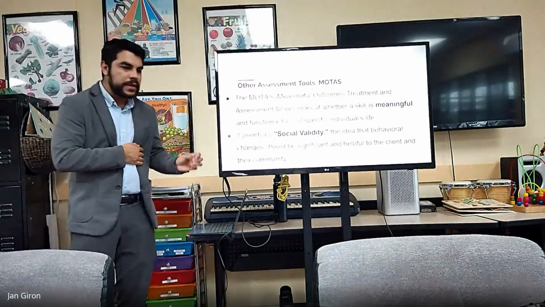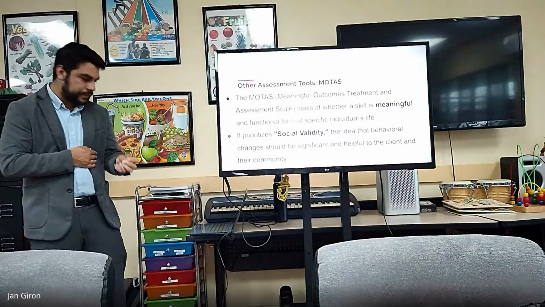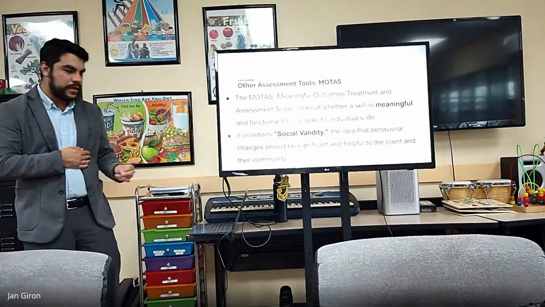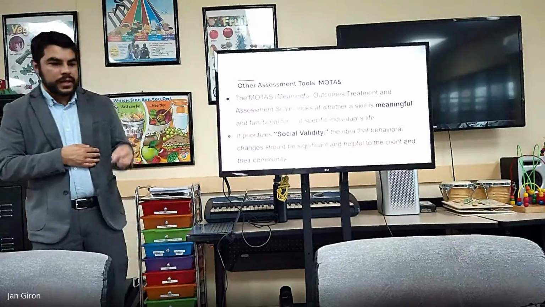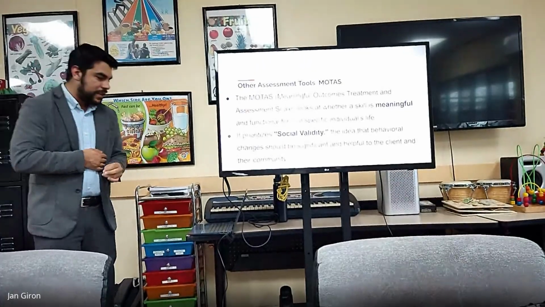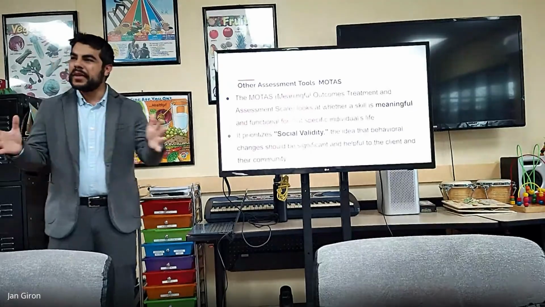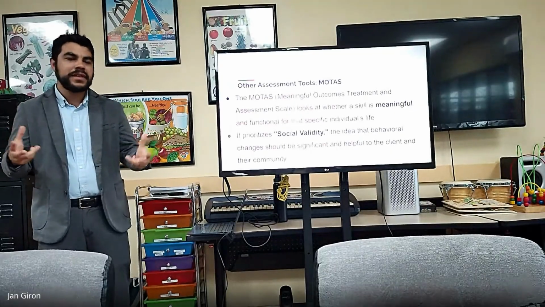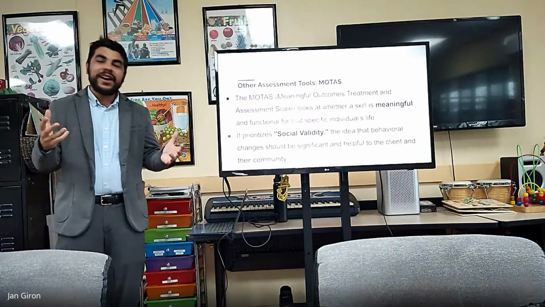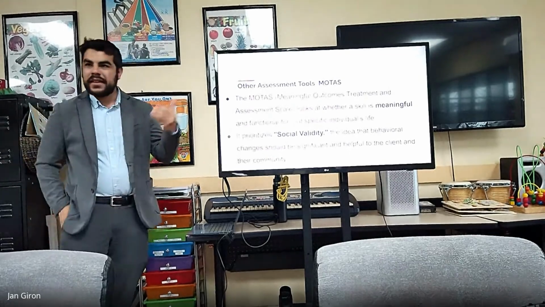But what's specific about this one is it ensures that the skills targeted are meaningful to the individual. And it stresses this idea that oftentimes gets a little bit too neglected in the field, that of social validity, where something can be much more effective if everybody else is on board with implementing it. Now, you would think that people would put greater emphasis on ensuring that everybody likes the intervention in place, the treatment plan, and that would be enough for it to be effective. Oftentimes, no. Some people just want to stick to their guns and stick to what they know, and that doesn't allow us to get social validity.